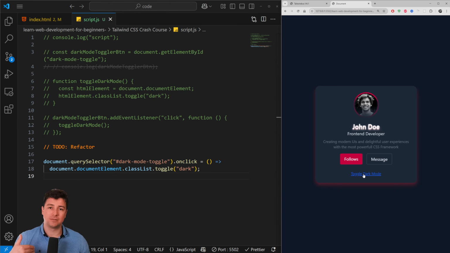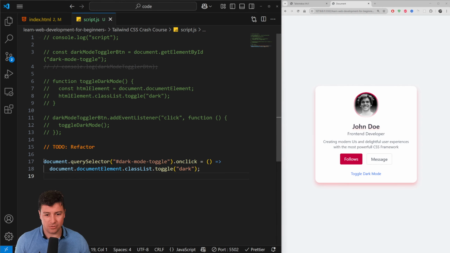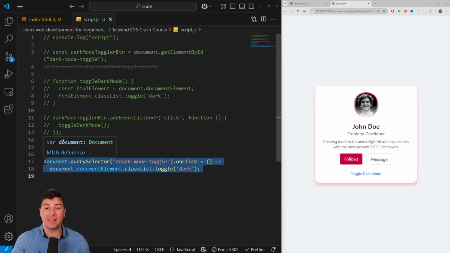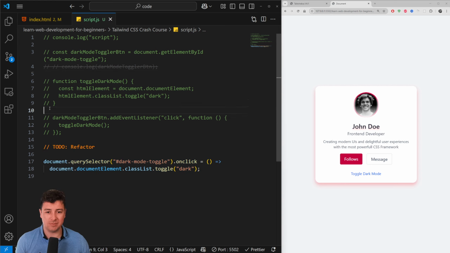And if I click now here, I'm going to re-trigger the class of dark. So simple as that. You can see in 2 lines of code, I rewrote 10 lines of code, because of empty spaces and 1 comment here. Pretty cool, but this is not reusable. So I don't have access to the dark mode toggle button if I want to use it anywhere else. I don't have access to the function and so on and so on.